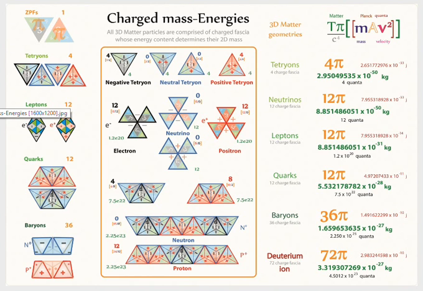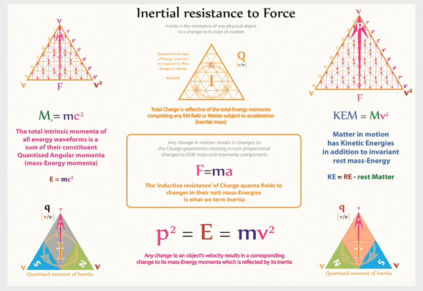Most measurements of hydrogen will of course include kinetic energy, so from a physical perspective you can't calculate the rest mass matter of a hydrogen atom by itself by physical measurements. We can then apply the calculation of a Planck mass to all our geometries in physics, giving us exact rest mass matter for every particle. Using that knowledge we can also calculate the kinetic energies of any particles that we measure in a system in real life, and then subtract their rest mass matters to give us their kinetic energies. And that's done on that page. Each rest matter for all those items is done. This one we've already touched on.